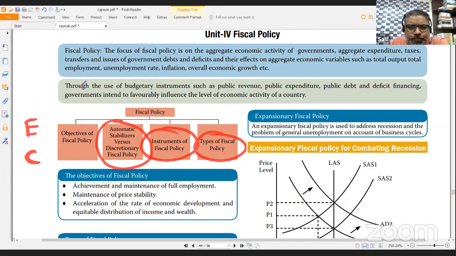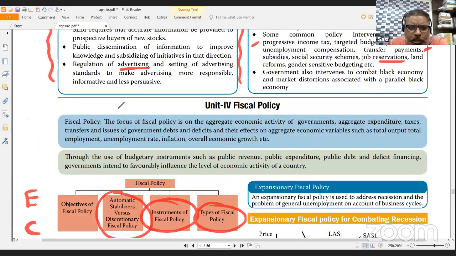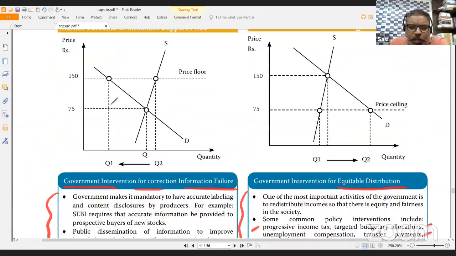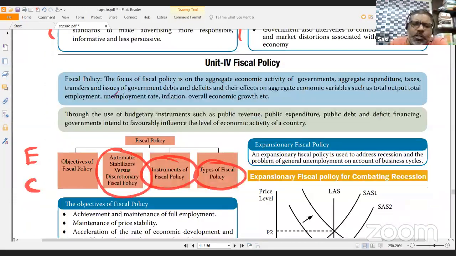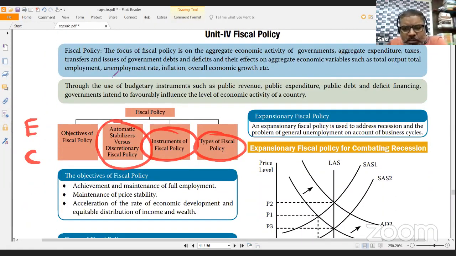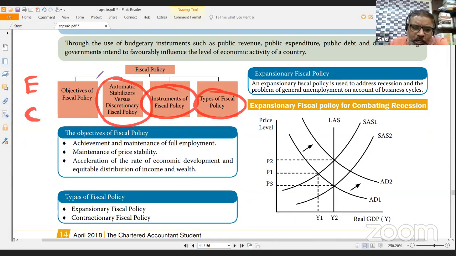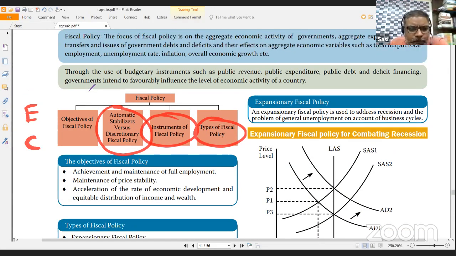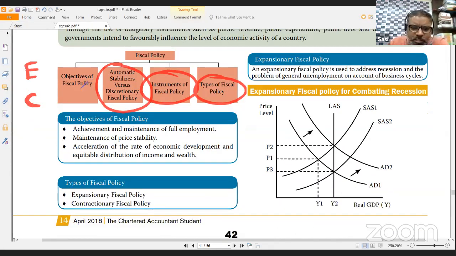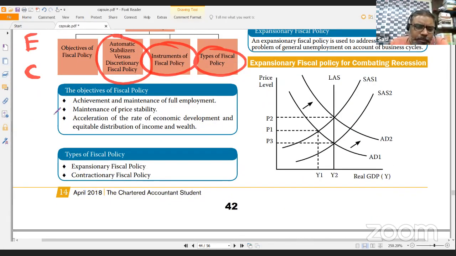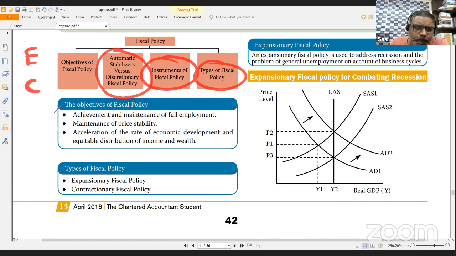But once again, we have to understand that so far whatever we discussed related to the market failure or government intervention into the market failure, that is one portion of the government's job, allocation and distribution function. Fiscal policy is a macroeconomic activity of the government. Naturally, in India, it is only done by central government. State governments cannot do all this. But how does this happen? Sometimes it happens automatically and sometimes it happens discretionarily. So those are the two categories of fiscal policy.